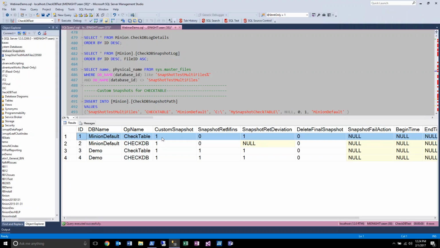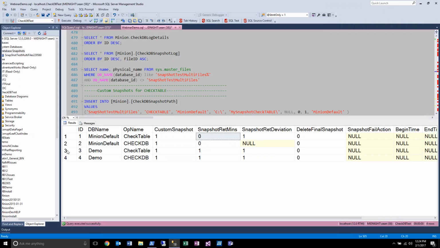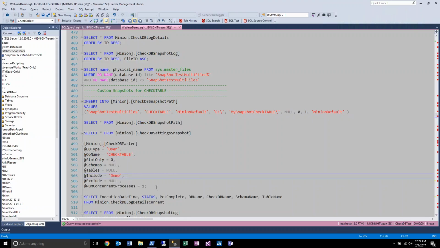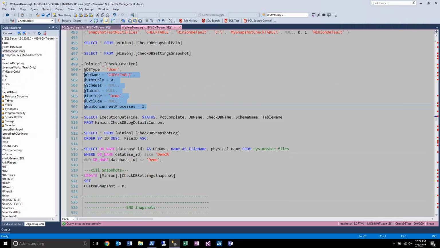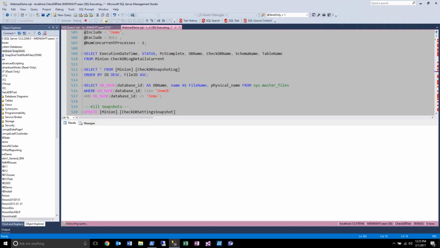So I am going to take a custom snapshot. I am not going to delete the custom snapshot, as it turns out, and I don't have a retention minute set, unless I'm doing this for demo. No, I'm doing it for demo. So for demo, I do have a retention set, but since this only has like 4 or 5 tables in it, it's going to run really fast, and I'm still not deleting the final snapshot. Okay, let's go ahead and run this. It'll only take a few seconds.